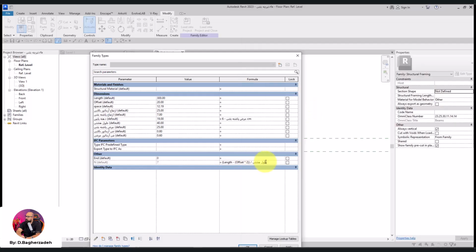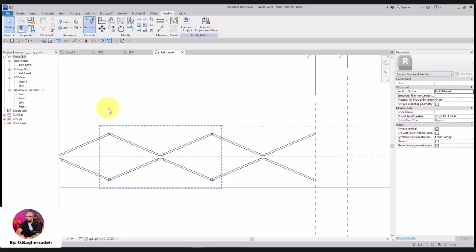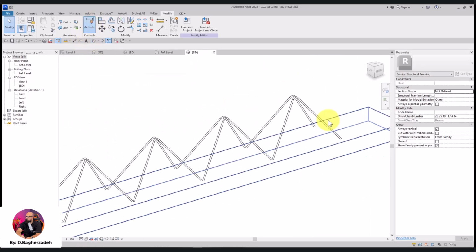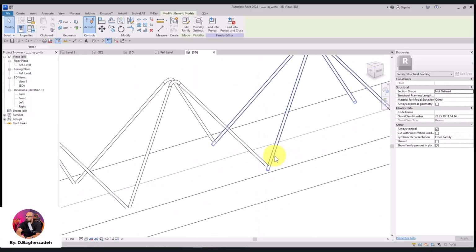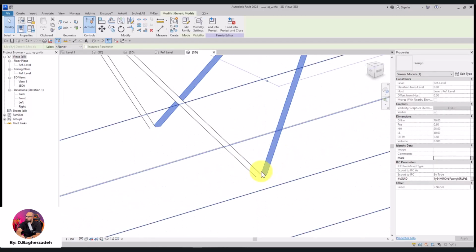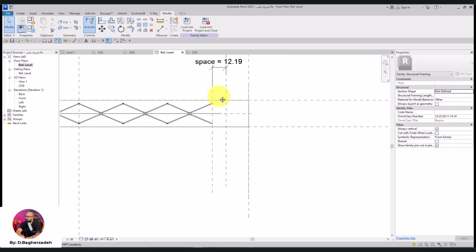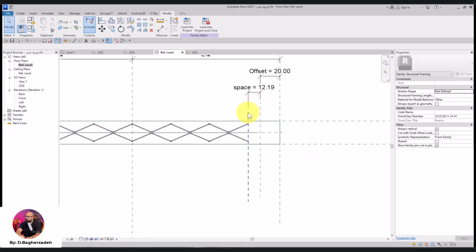Let me paste the formula for number this way. Then if I set 1 for end, it removes one of the inclined bars. Right now everything is okay. Watch this. And as mentioned before, I have placed the inclined bar ends inside the beam, and also we have considered the offset between the beam end and bar ends.